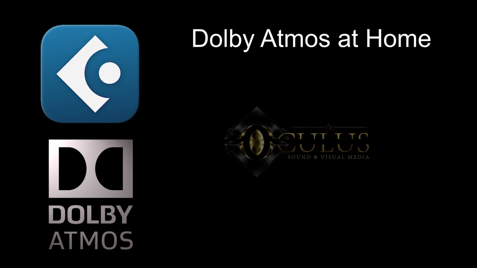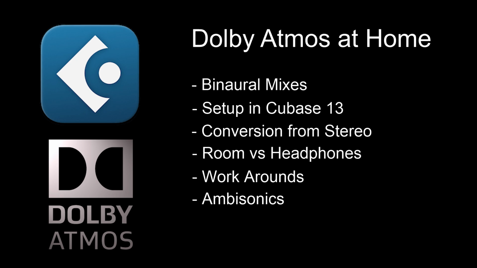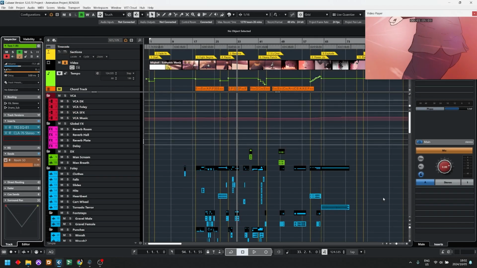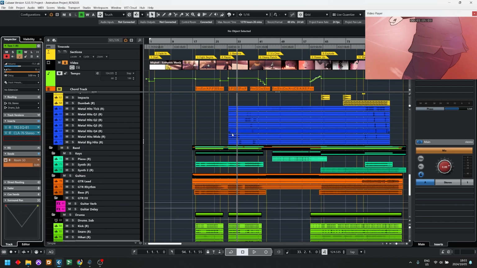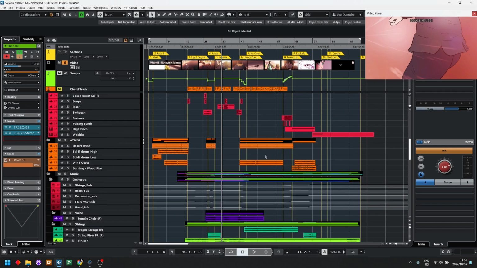And I figured today I'd cover a little bit about Dolby Atmos, and specifically Dolby Atmos on headphones. The tools I will be using are mainly for Dolby Atmos music or for post-production, but they can be used interchangeably. This is just the idea. So in this case, I'm using an anime by Miqhell Laven, and this is the entire sound design, and I'm using Cubase 13. This is all in stereo.